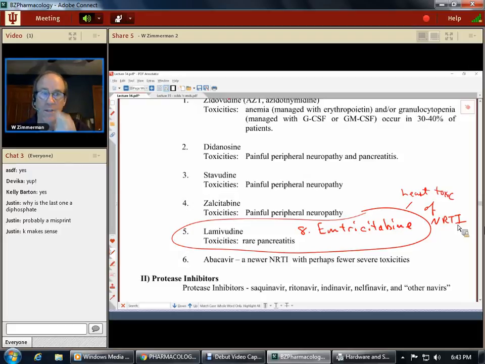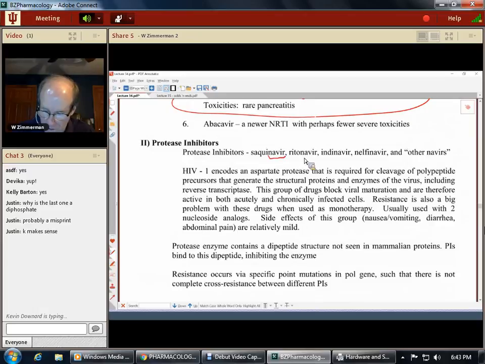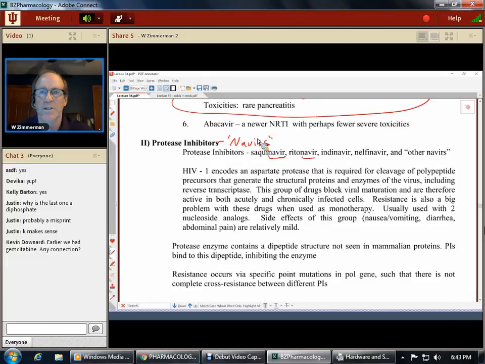Okay. The next group is the protease inhibitors. And notice the navir sign on here. Maybe I'll just call them the Navirs. Because that suffix does help. There's so many of them that keep coming out. No, there really isn't any connection to gemcitabine that I'm aware of. They're bases. Gemcitabine was a base. It was an analog that got incorporated into DNA and inhibited DNA polymerase and ribonucleotide reductase and all that. But that was a base that was expected to be in a non-infected cell.